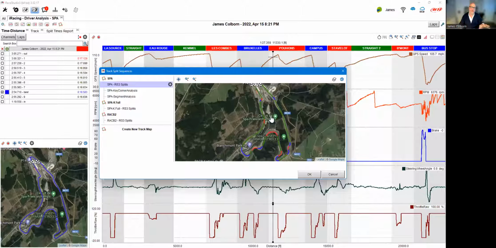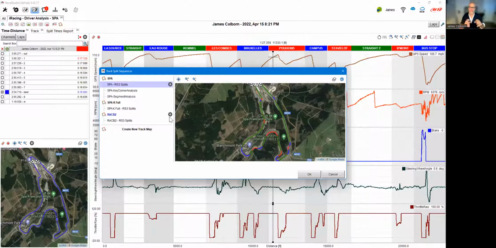If you're on track, one of the key problems with any split analysis is you do your split analysis and you'll say, wow, I was 17 seconds here and 16 there. Where exactly did that point of the split start? Where did it end? And what split am I in right now? Or segment, depending on where you are. Because at that point, you're trying to break the track down in your head into all these segments as well.